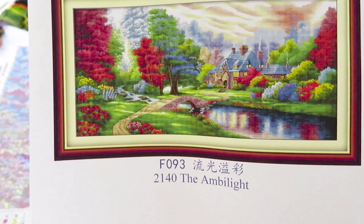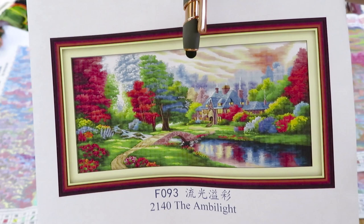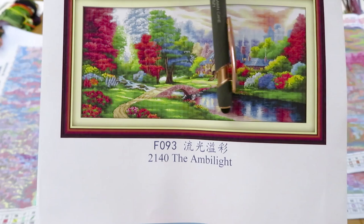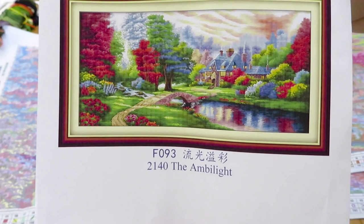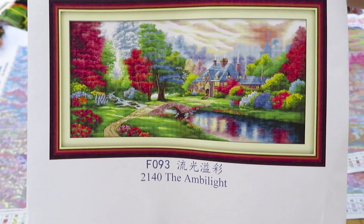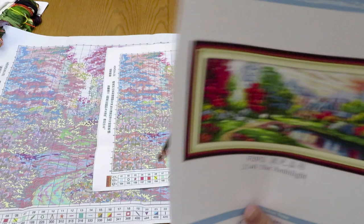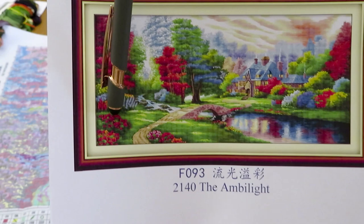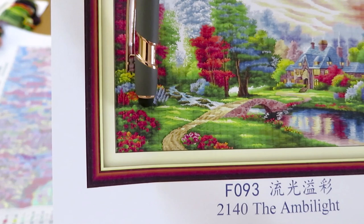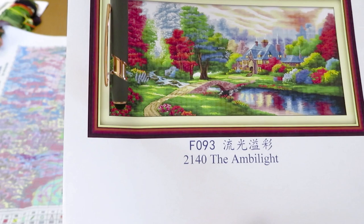Let me grab a picture to show you. We have beautiful bushes of flowers in here. I was thinking maybe also to stitch the sky in half stitch to make it more sheer and cloudy — the light with the half stitch sometimes bleaks and I have beautiful transparent Preciosa seed beads in size 11, which will fit well on 14 count. For 11 count I have Preciosa beads in size 8 — they might fit, I haven't tried yet. For the bushes I have flower-shaped sequins, some from Michaels and some from the dollar store, and I was thinking to add sequins with beads and gems to those flower bushes.